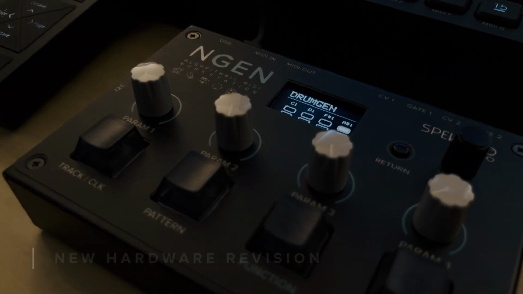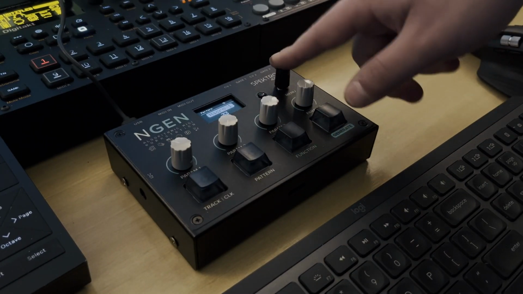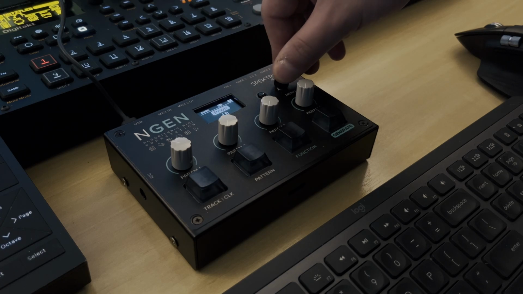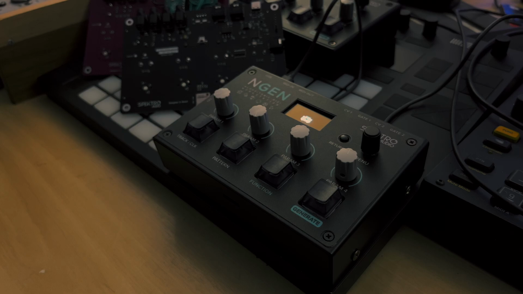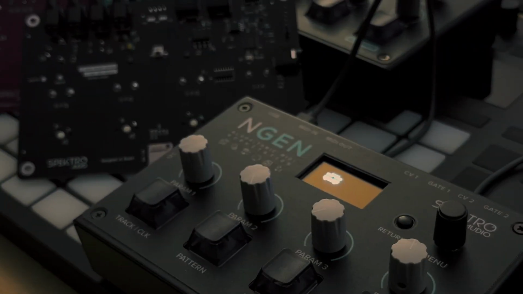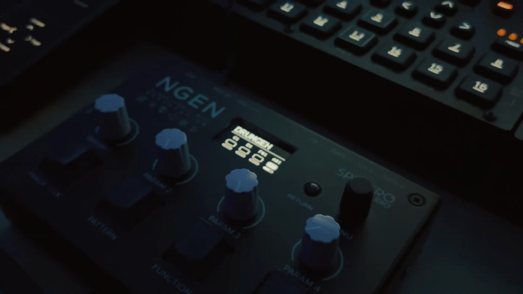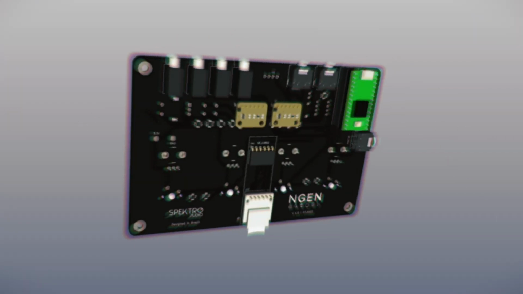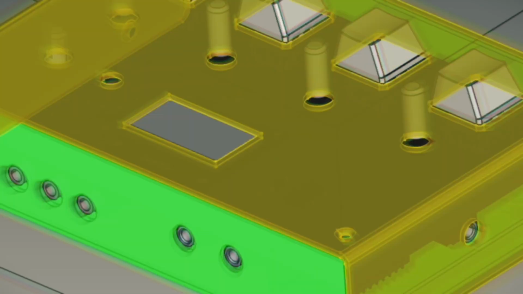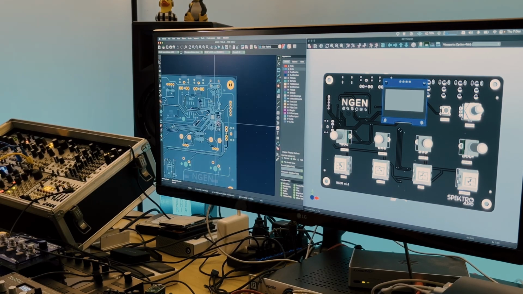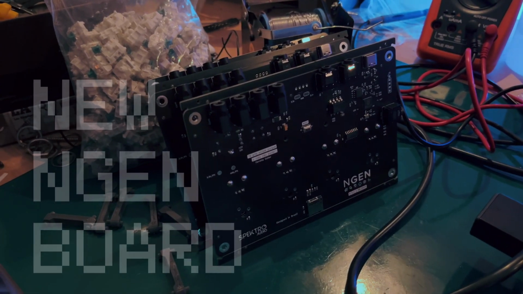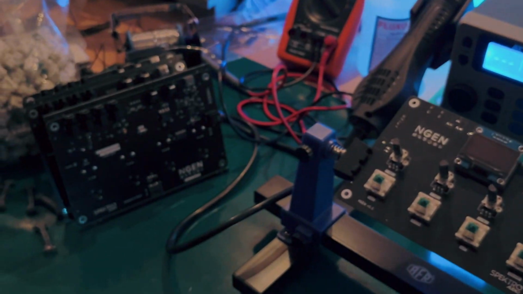After releasing and shipping the first batch of NGEN units back in January 2023, we started working hard to address different parts of the NGEN project, especially its availability. To address the roadblocks that I talked about in the first video, I decided to revisit the hardware design in order to make it easier for us to manufacture more units. The initial hardware design was based around certain components that became almost impossible to source here in Brazil. So the best solution going forward was to redesign NGEN's board to use other parts that were more widely available. After a number of tests and more prototypes, we finally have a new NGEN board ready.